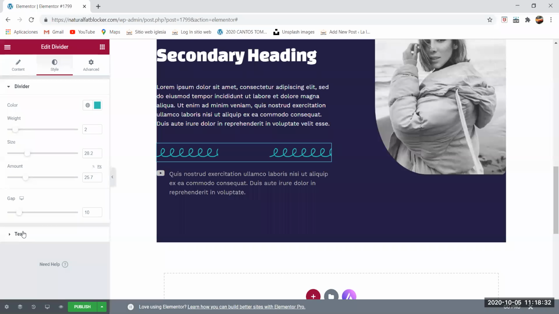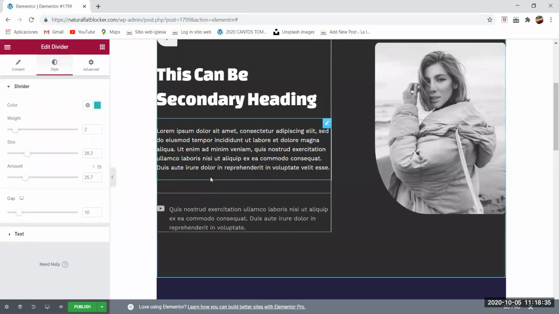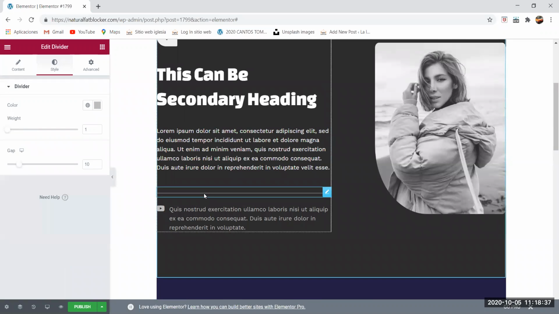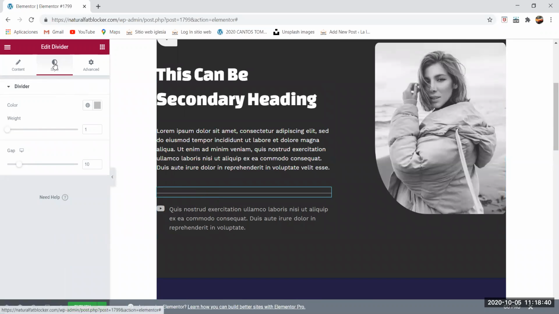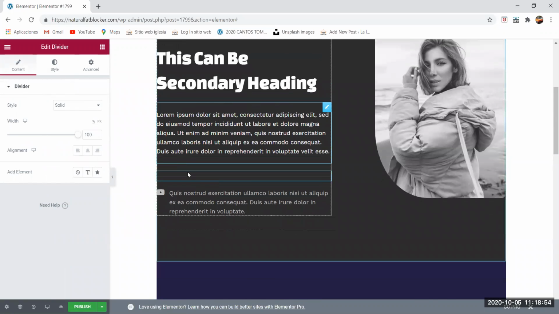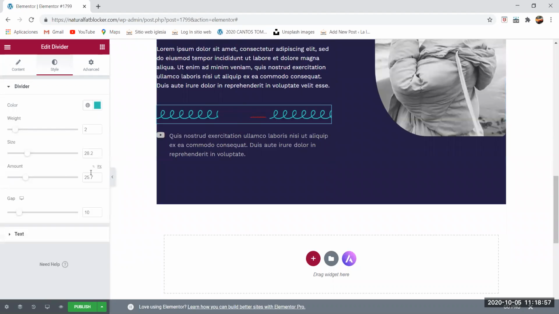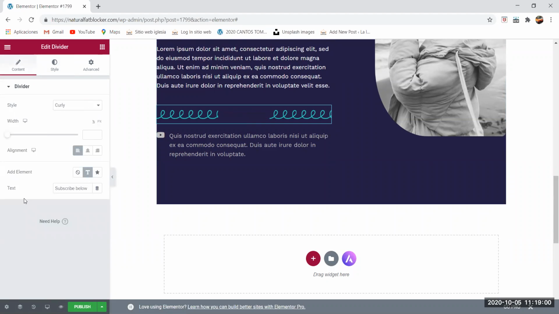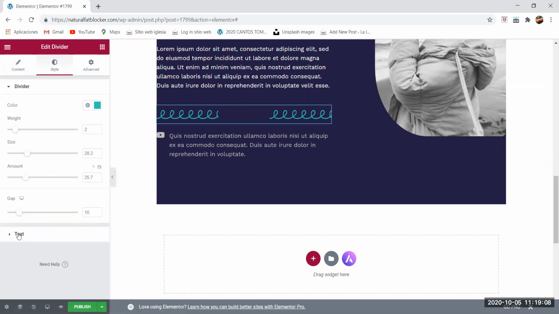All right, so another thing I want to show you here, if I come back over to this divider, I'm under style. I don't see text here. And the reason I don't see text is just because the add element is none. So whenever you choose text, then you will get what I'm getting here on this one below. I have chosen text here. It's enabled, and that is why underneath style, I can then have options to modify text.